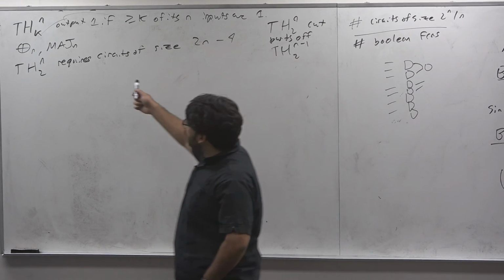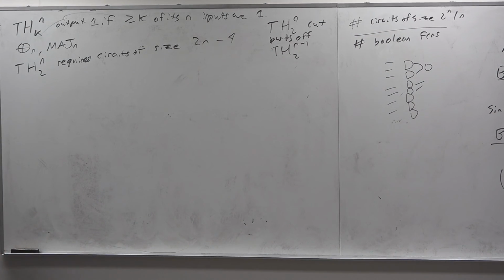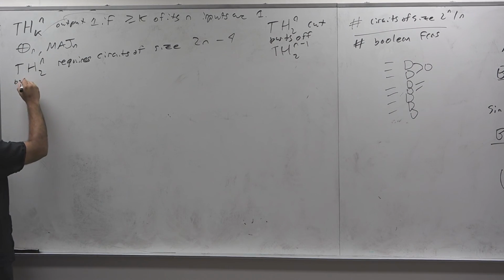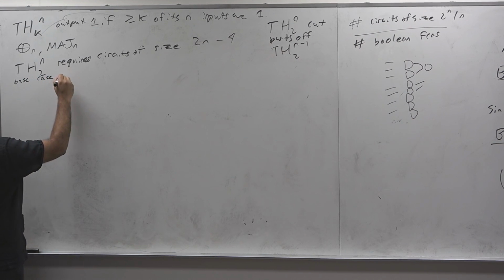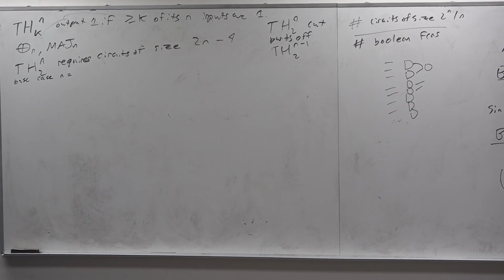So in fact, all these functions kind of naturally contain within them subcircuits that solve the same problem on smaller inputs, right? The parity function, as we showed, contains subcircuits for the parity function on 2 bits, right? And so on. Are there any questions on what we're proving before we do so? Okay, base case. Inductively, n is equal to what? What's the smallest base case that makes sense?